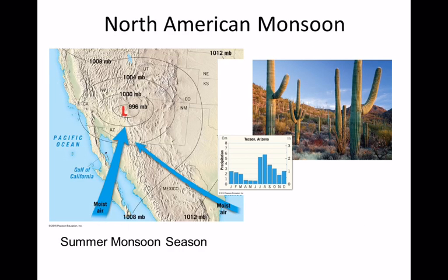Land heats up more quickly than large bodies of water. So here in our southwest and in Mexico, we end up with, for a period of time, kind of an artificial low. And what lows do is you have air coming into lows. Seasonally, you can see the bars for precipitation go up in July, August, September. That would be the monsoon season being described here. So seasonally, we have this warm, moist air coming in to that low and dumping in that region. So that's the monsoon season for our southwest.